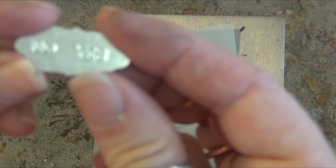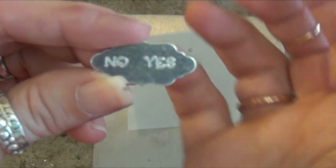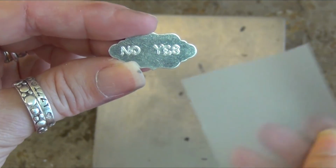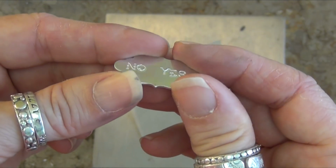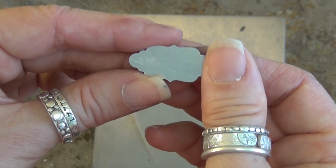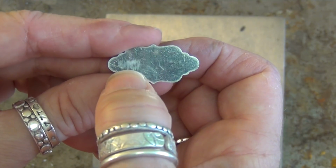So here's what happened. It's kind of interesting. I think you guys can work with it. So let me get the focus here. All right, so this here, you see where it says no? That's where I stamped without this. And where it says yes, that's where I stamped with this. So here's the back of no. See how it's all scratched up? Is that clear for you guys?